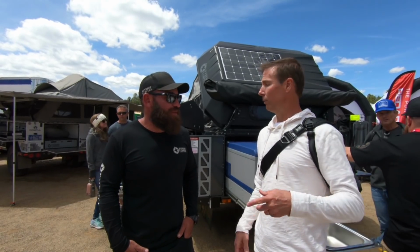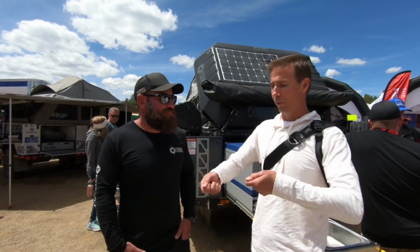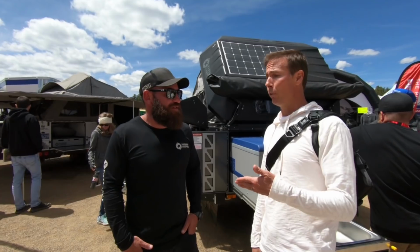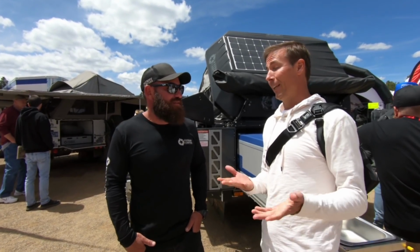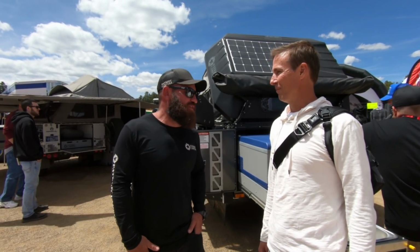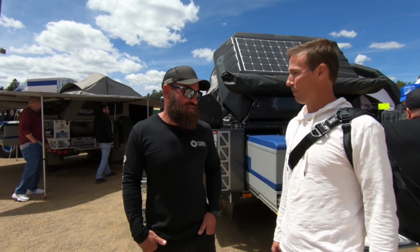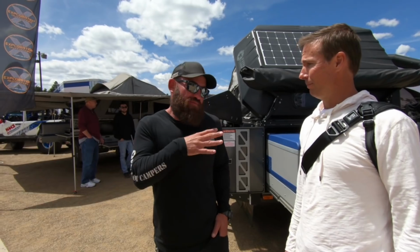Yeah. And we slid the drawers, and they're latched, nothing's loose and rattly, like the things they sell for cars. That right alone. And I know we've seen your videos, and you always talk about build quality, build quality. That's everything to us. We can build a cheap trailer, and we can do it with our eyes closed. Will we do it? No way. If we wouldn't use it, if we wouldn't love it, if we wouldn't build it to a quality that we would want, we just wouldn't do it.